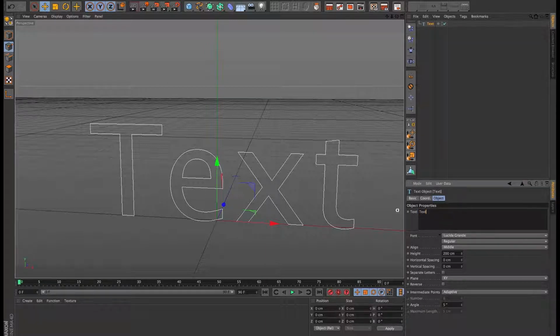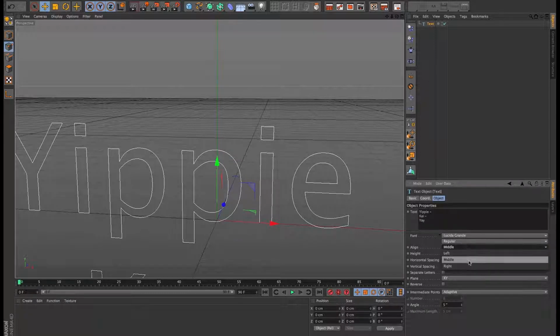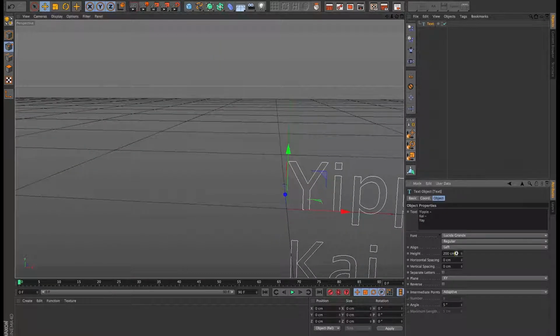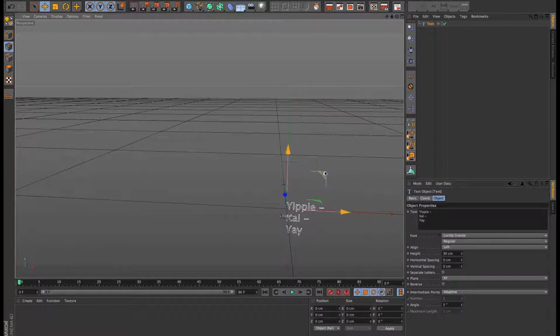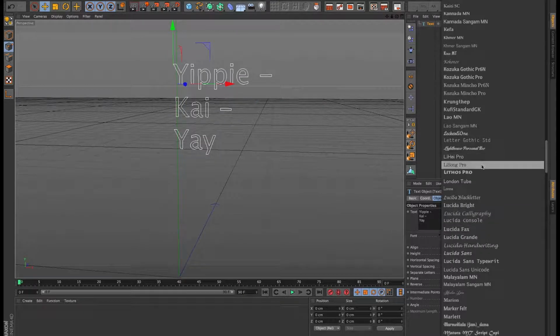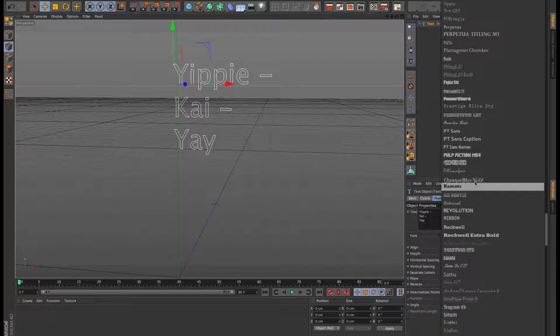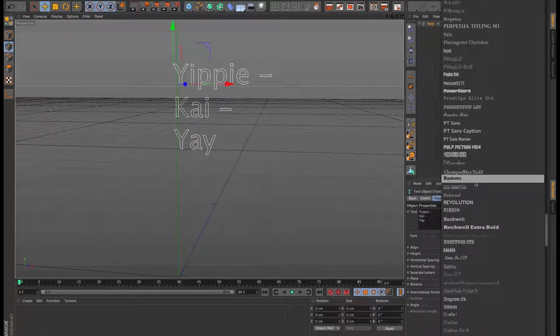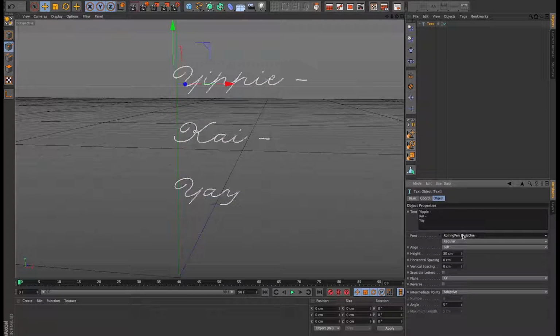So let's, what can we write? Okay. Since I just watched Die Hard, I think that's appropriate. So let's move that to the left. Let's make it a bit smaller, and let's find a decent font. I think the one I used for my example was, there you go, rolling pen. There we go.